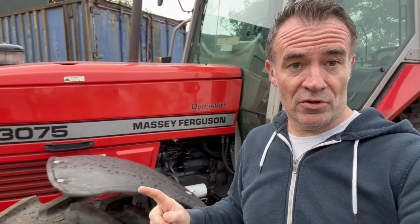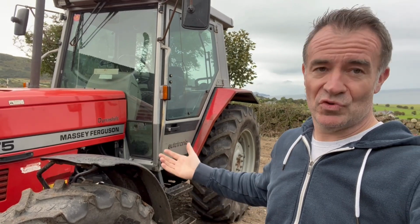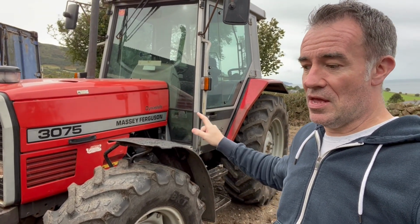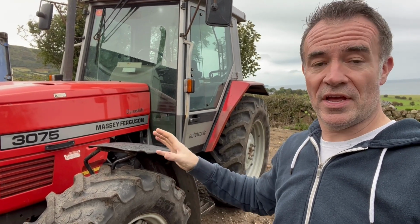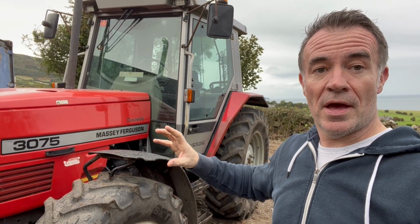Well, we got the insurance company out to look at the 3075, and surprise, surprise, it's not covered. They deemed it as wear and tear, and therefore no claim. This is why they are billionaires. Anyway, that aside, they did give us a very detailed report into the engine and what happened to the engine. And from their report, they understand that the oil pump on the engine failed, which resulted in, we'll call it a negative, but a close to negative oil flow around the engine, resulting in the bearing in the crankshaft seizing. When it seized, it lost its housing and spun on its housing, therefore damaging the block.